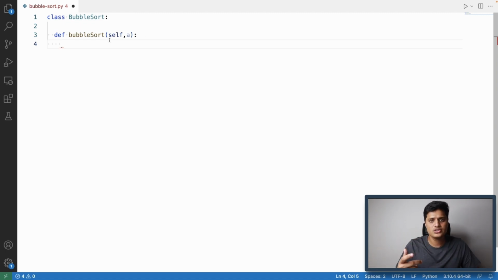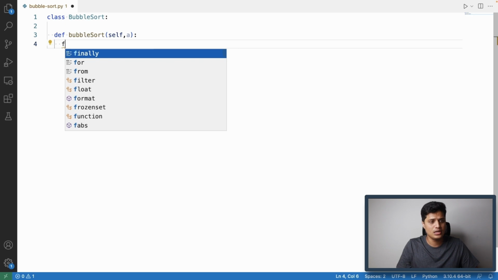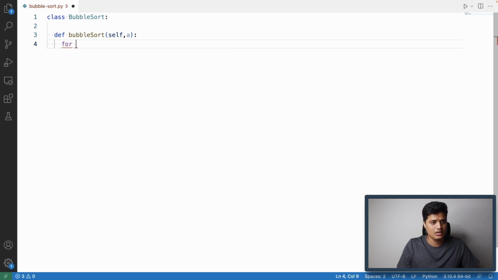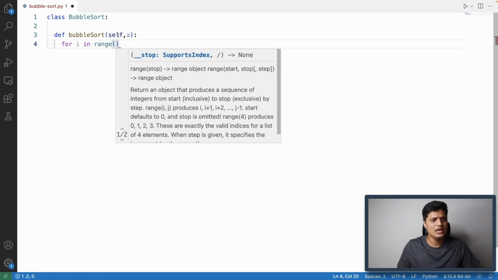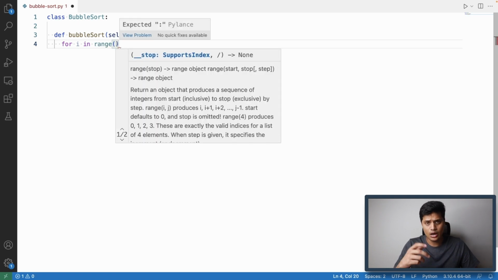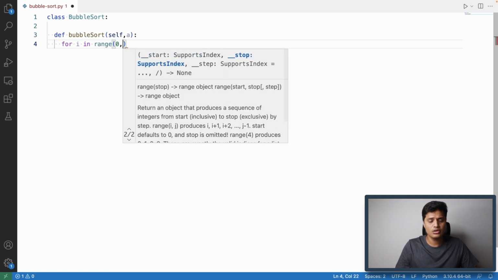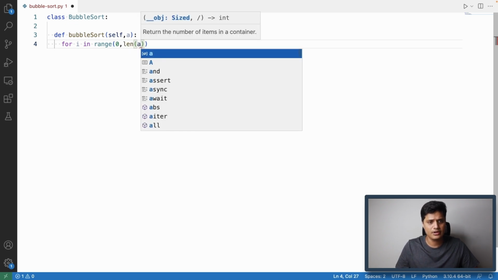So if we want to sort the entire array, we will have to run the same logic n number of times. For that, I'm running a loop for i in range, and the outside loop should run from 0 till the number of values we have in the array, which is nothing but the length of a.